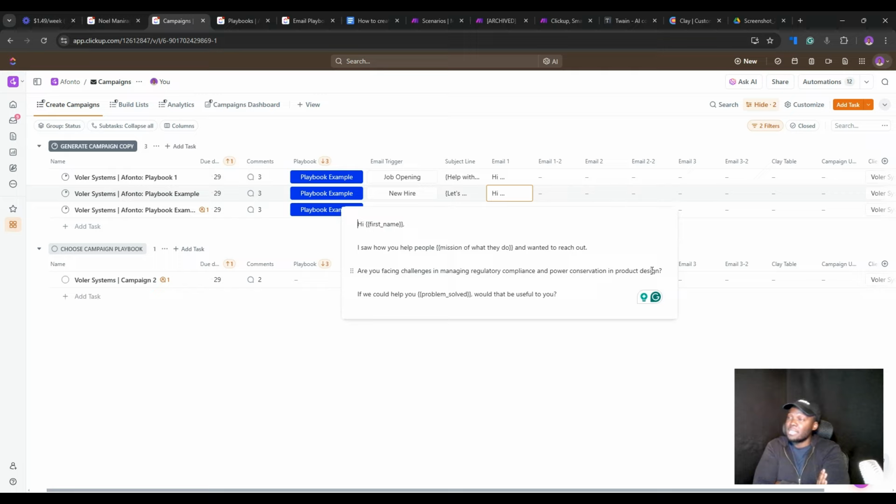Now, the problem is they're all targeting different industries, different ICPs, different things. And so when you cram every single person into one very specific playbook, it's not going to work. An example of this is this hook right here. I saw how you help people mission what they do and wanted to reach out. This is a perfectly awesome hook for a small e-com business where you're targeting the founder, because the founder, they care about what they're doing, they know what they do.